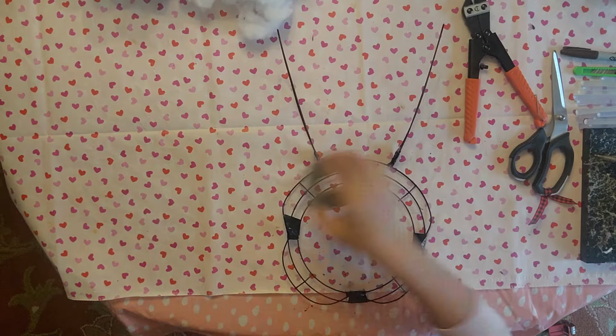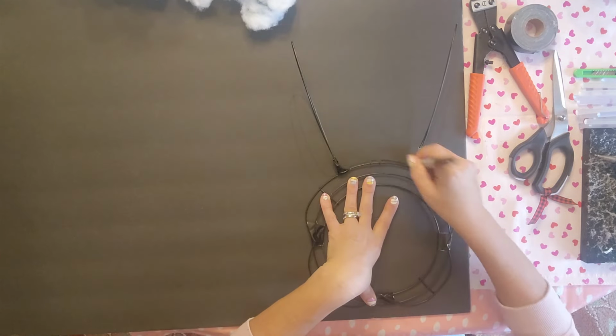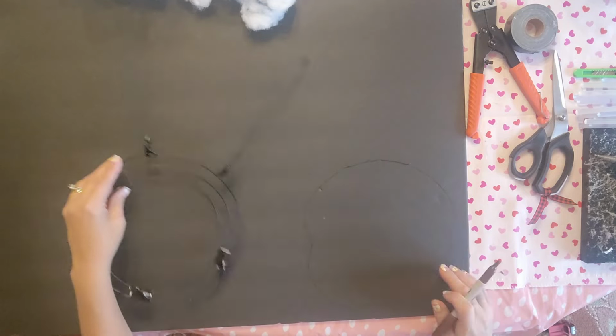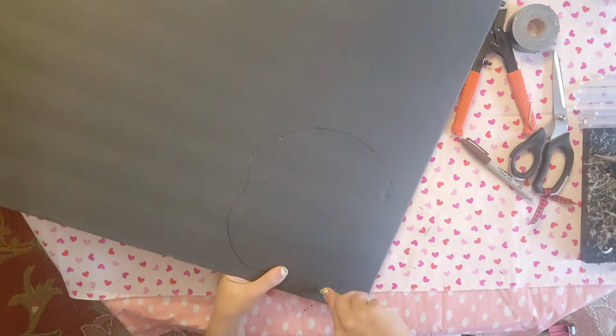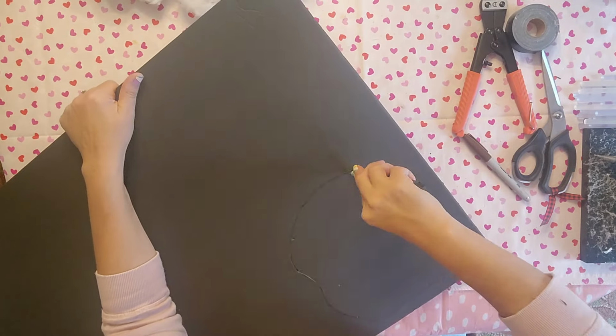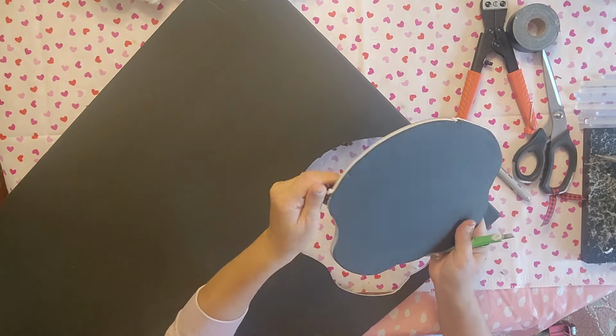So now I'm going to take a piece of this foam core board. I'm going to trace around it just for the head. And then we're going to do the ears too. So go ahead and trace around the head frame here. Just take your X-Acto blade and cut this out. Doesn't have to be perfect because you're going to cover this up anyways, so you're not really going to see it. But I want a back on here so when we glue the fabric on, you have some place to glue it. So go ahead and cut that out.